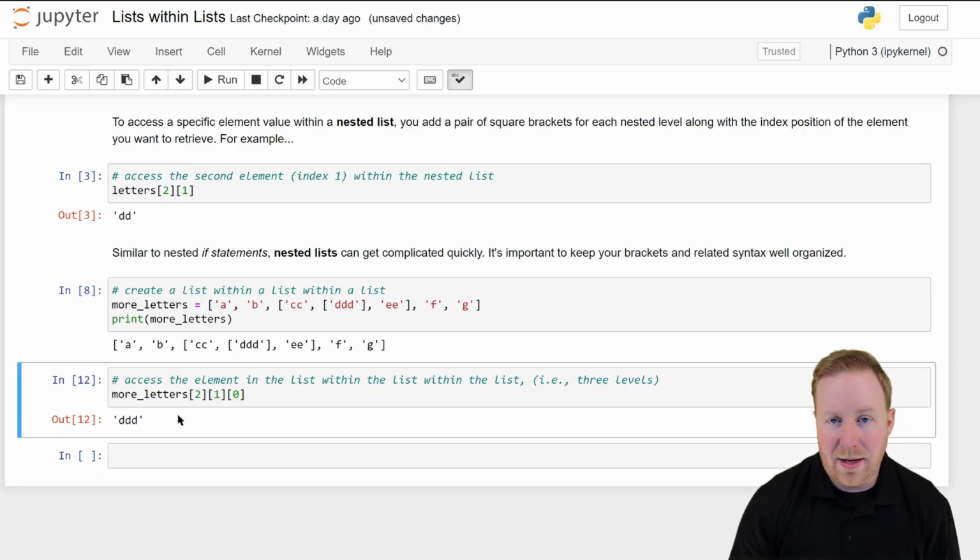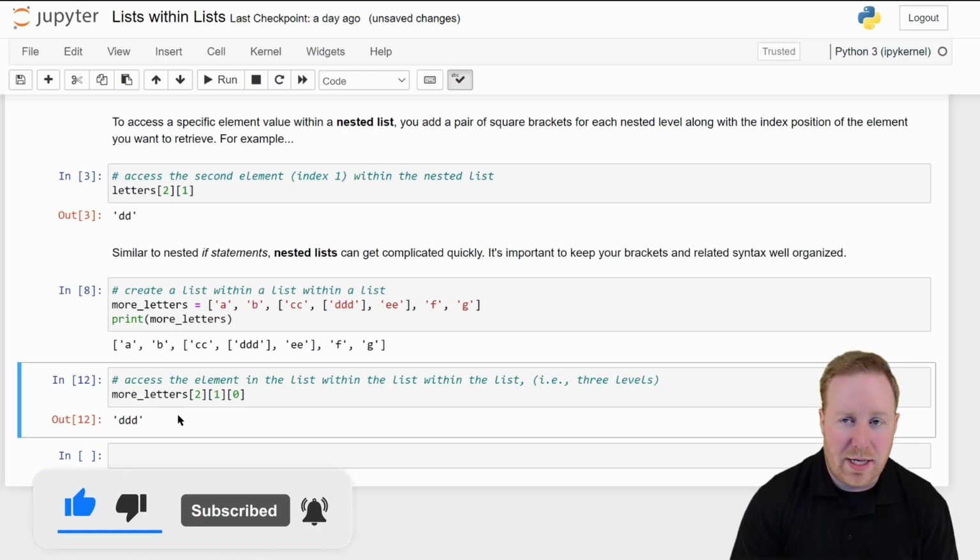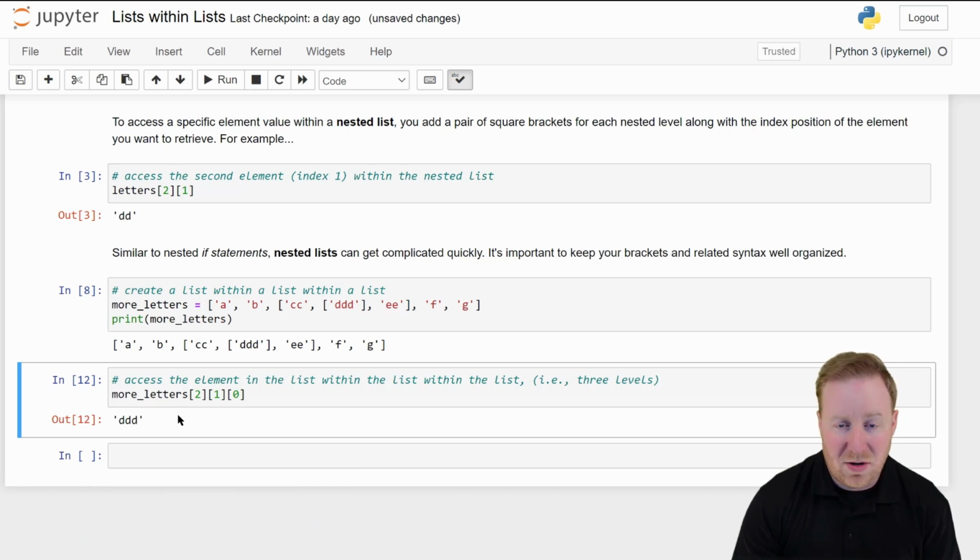So again, this can get complicated. To get a better handle on working with nested lists, I recommend that you spend some time creating your own nested list structures and accessing the elements in them at various depths. Start by making some lists or nested lists with dummy data and just play around with them. This is one of those programming concepts that you really need to practice to fully understand. Remember, indexes are always zero relative, and that is for any list, whether it's nested or an outer list. And keep your square brackets organized, especially when you're working with those nested structures.